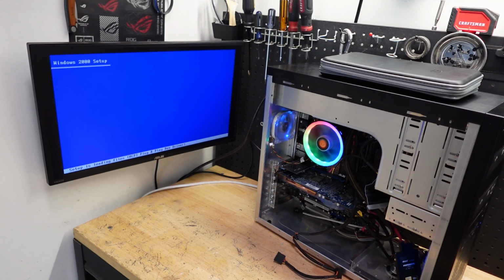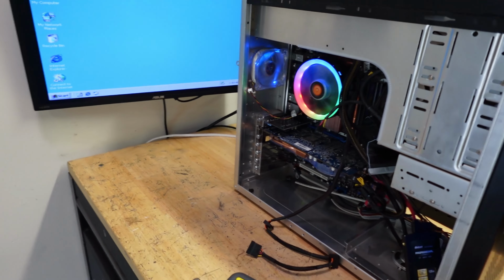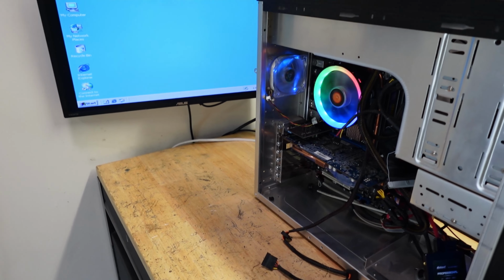So I'm gonna go with my tried and true favorite, Windows 2000. I used that for forever. I used that for a long time before finally switching to XP, and it's very stable, worked good for me. So let's get this installed and then we'll tinker around. All right, so she's up and running, everything's good, and I think that's where I'm gonna end this video.